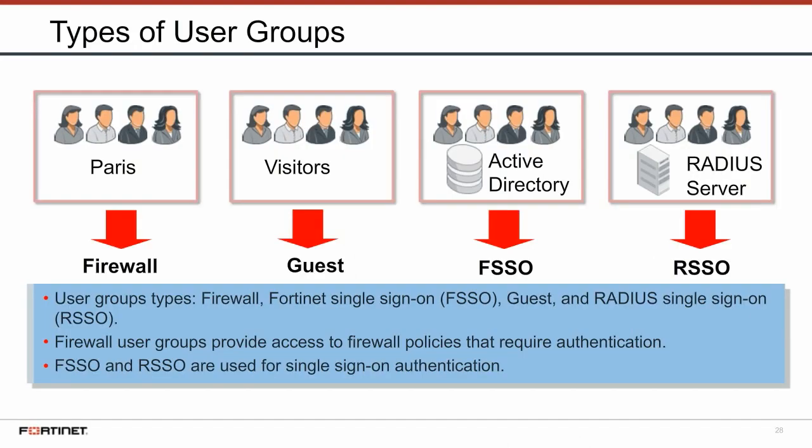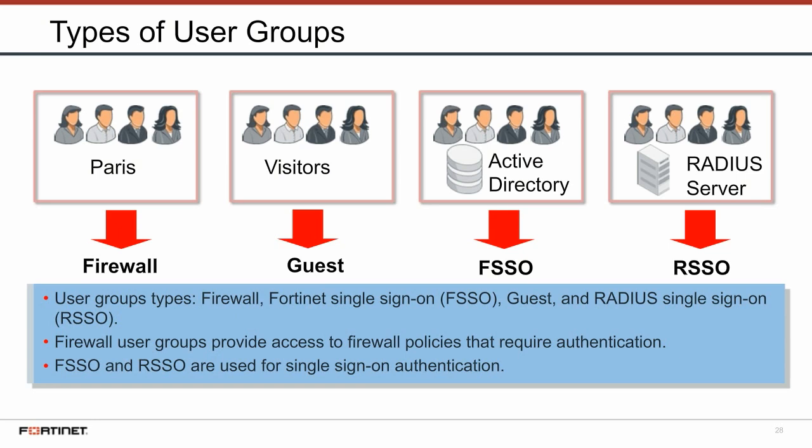FortiGate allows administrators to assign users to groups. Generally, groups are used to more effectively manage individuals that have some kind of shared relationship. You might want to group employees by business area, such as finance or HR, or by employee type, such as contractors or guests. After you create user groups, you can add them to firewall policies. This allows you to control access to network resources, because policy decisions are made on the group as a whole.